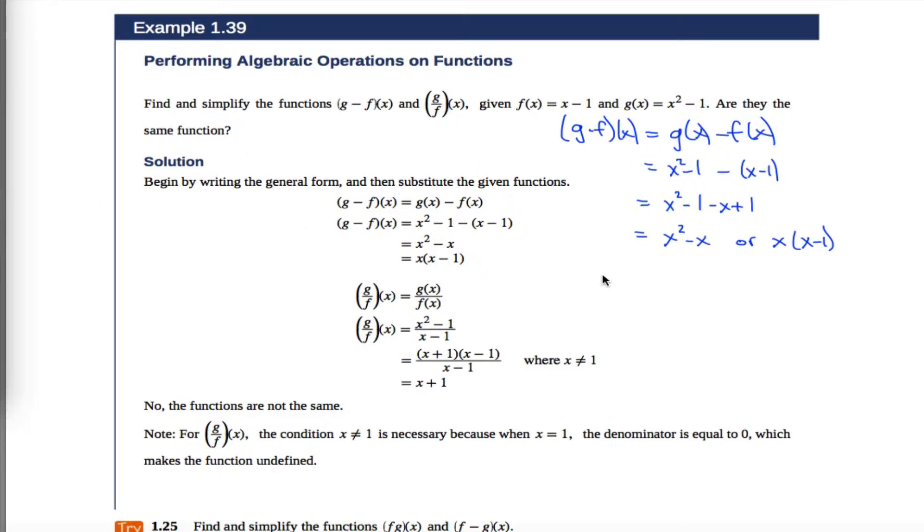So in part 2, you're asked to figure out g divided by f of x. Kind of weird looking. We can do that. Same thing. g of x is x squared minus 1. Let me show one extra step in here actually.